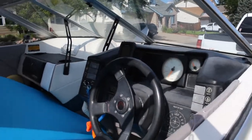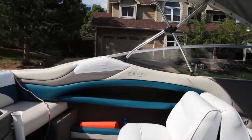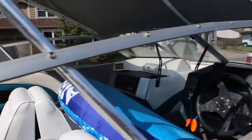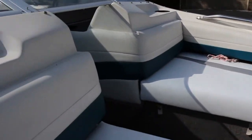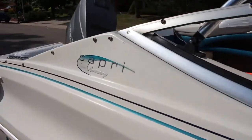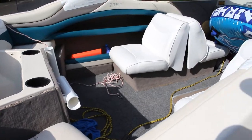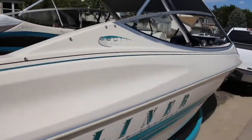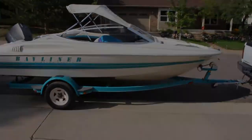Alright, so moving on into the interior, as you can see, we've got a little bit of sun fading going on. I'm going to try to restore that, and right there you can see where the white duct tape is. There's some tears in the vinyl. We've got some over by the dash, but as we work our way to the front of the boat, everything's pretty good. It's not perfect, but it's pretty good. And then of course we've got some cuts on the seats back here that I'm going to try to take care of. So we've got some upholstery work that we're definitely going to get into, maybe even some carpeting. I'm not sure. The carpet isn't horrible, so I might not do that.